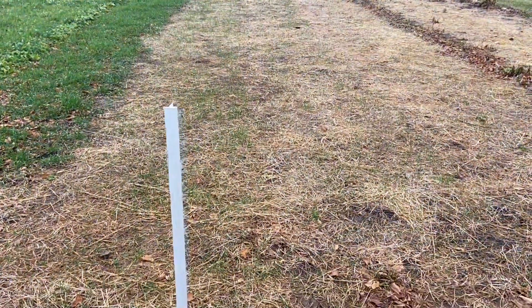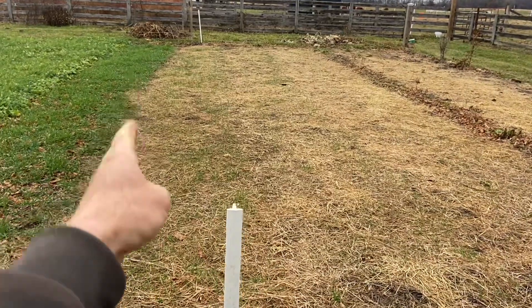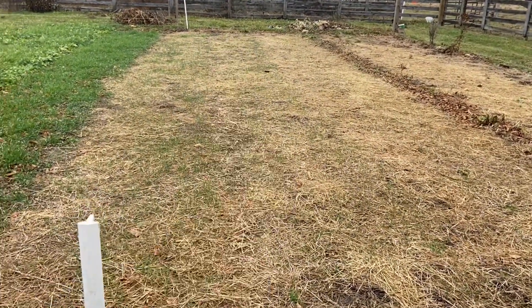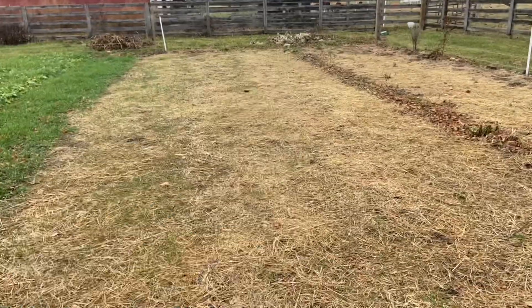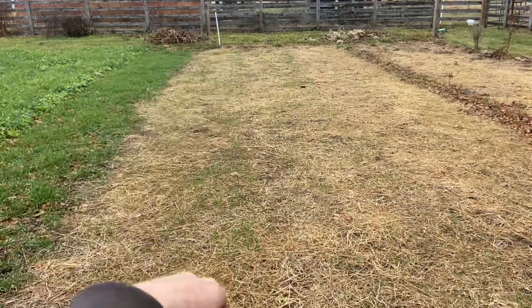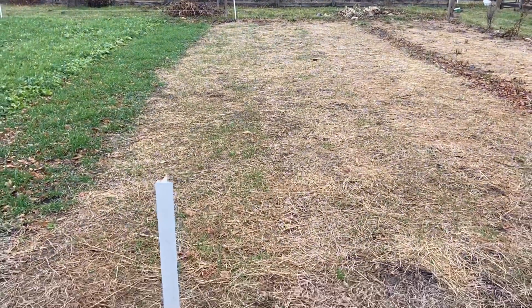Let's talk overwintering cover crop mix here in our Johnson-Su seed trial. Walking over to the garden — I want to give you another shot of this, and then we've taken some additional data. It's pretty incredible what we're discovering. For those following along: this section between the two white posts — right from here to here — you can just about see that line down through there. Two and a half pounds of seed was put down on each side. Johnson-Su extract, 20 gallons, was put down on this side. Straight water, 20 gallons, was put down on the other side.